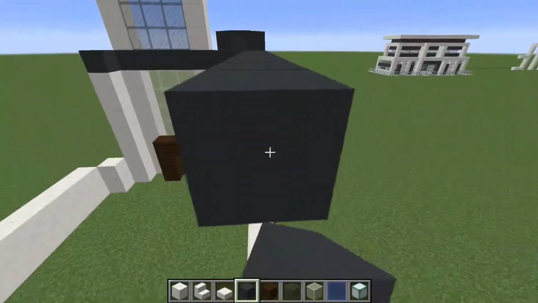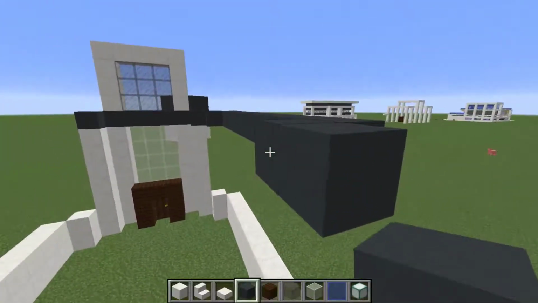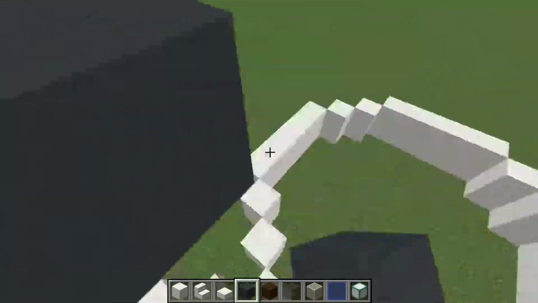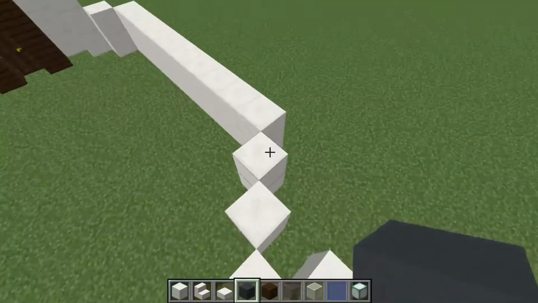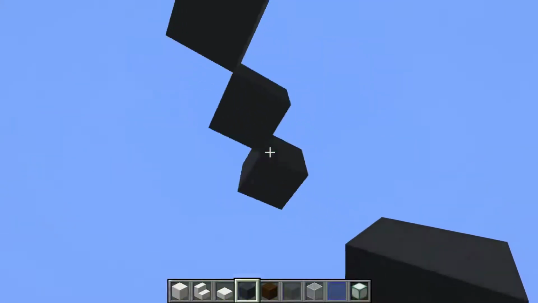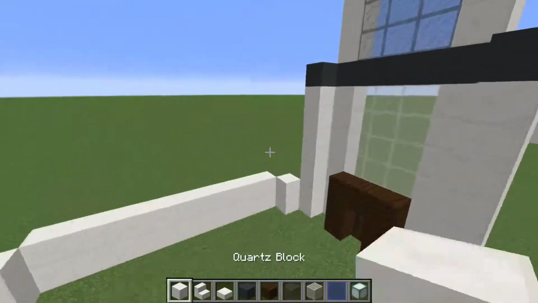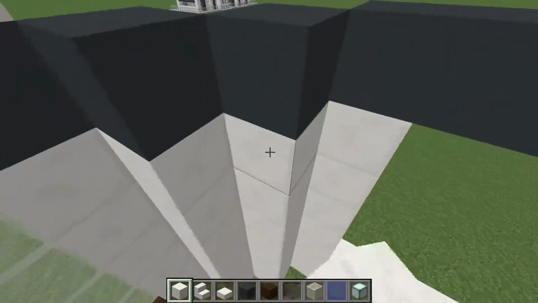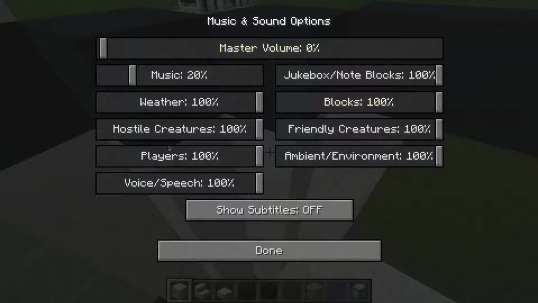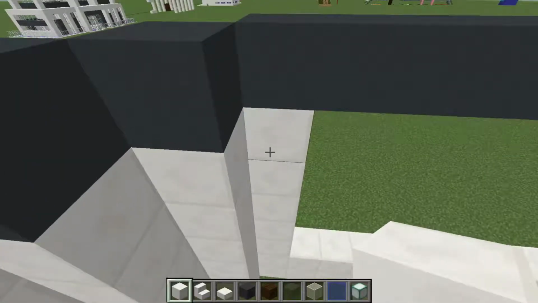Just making a line of the build, or you could build up your walls first, doesn't really matter, as long as you have this line going around the entire build. And I'm just going to check that it's one, it should be. Okay, I kind of need to back a block, it's kind of difficult, so I'm going to build up my walls first, and I'm going to turn off the Minecraft music and put on my own music for that. So if you guys just want to listen to this really nice music, I'll see you after I've done the walls.